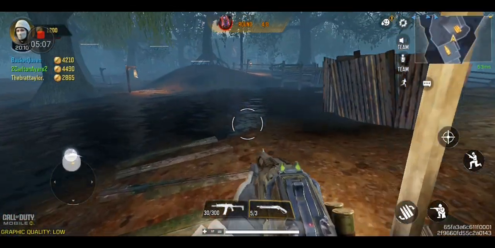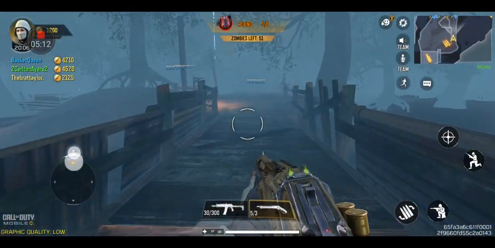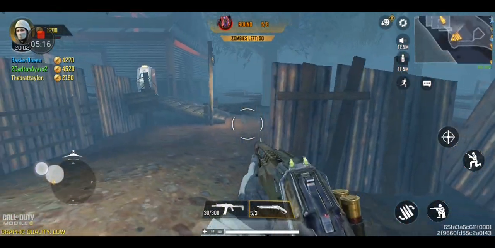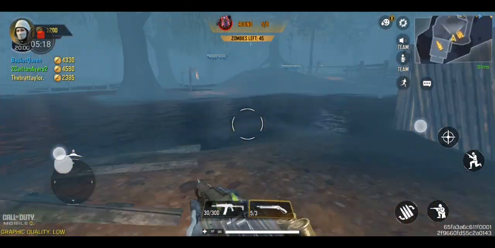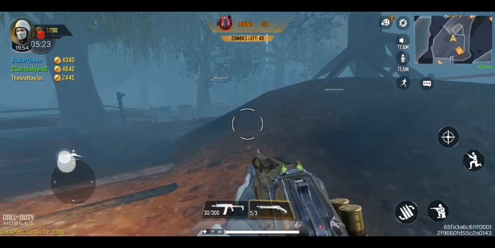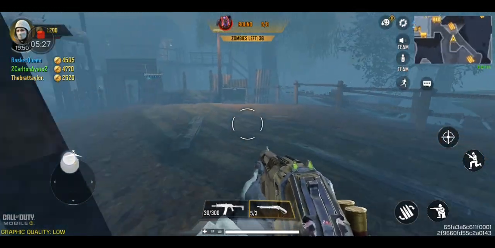Alright, here, let's do this. Oof, 52 zombies for round 5. I really don't see any zombies though. Wow, zombies are going down fast. I want to kill at least 10 of them. Let's see how many I can get.